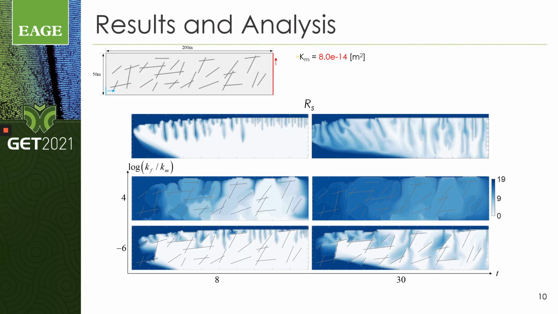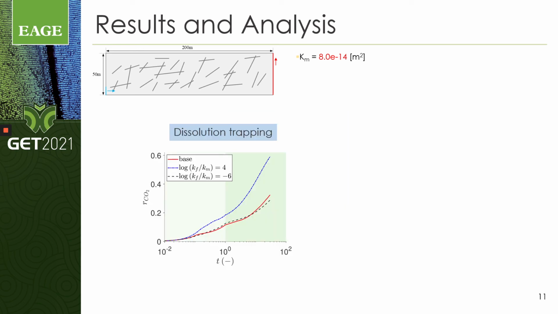For the last one, we check out a case with a complex fracture geometry. It is clear that the dissolution trapping is enhanced in the case of highly conductive fractures. Also, when fractures act as flow barriers, they block the gravity-driven convective transport, and the sinking fingers only develop in the interval of the fracture networks. Here we see that the resulting trapping curve is consistent with our observations.